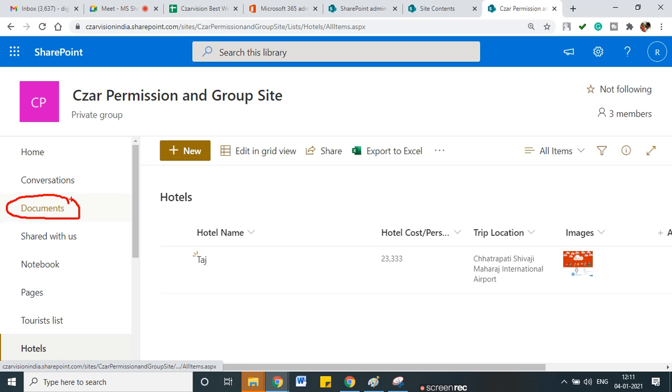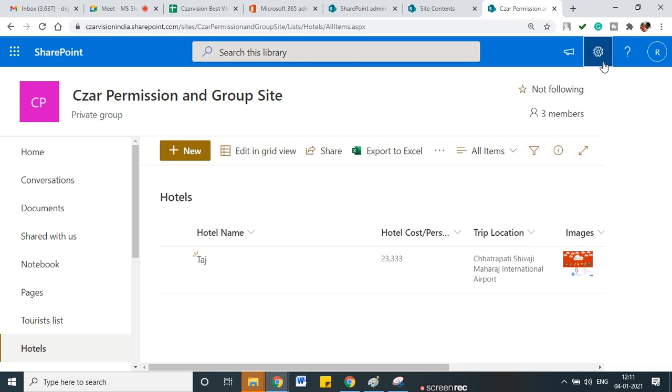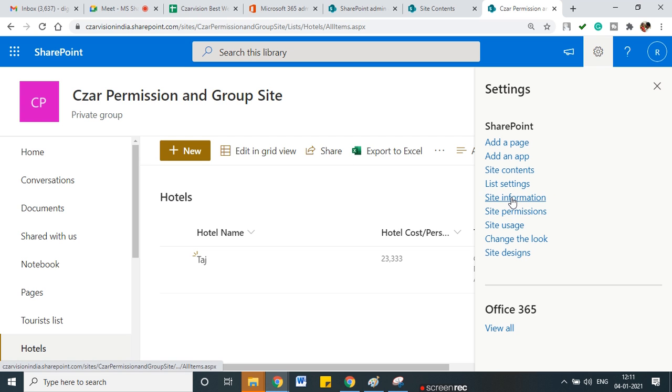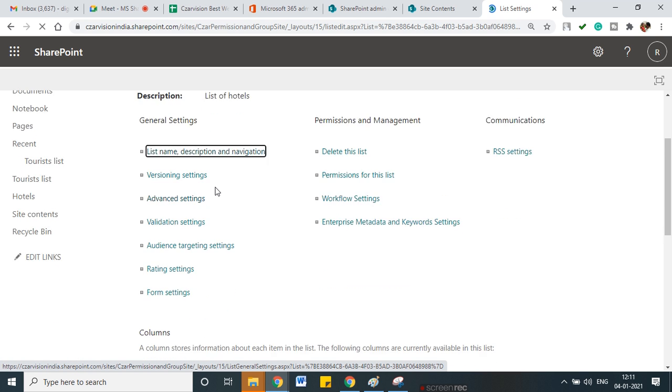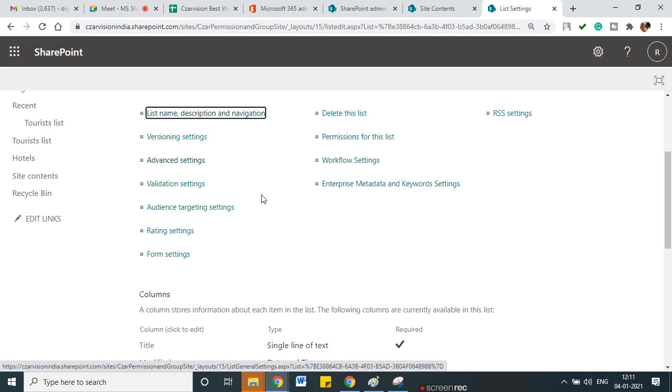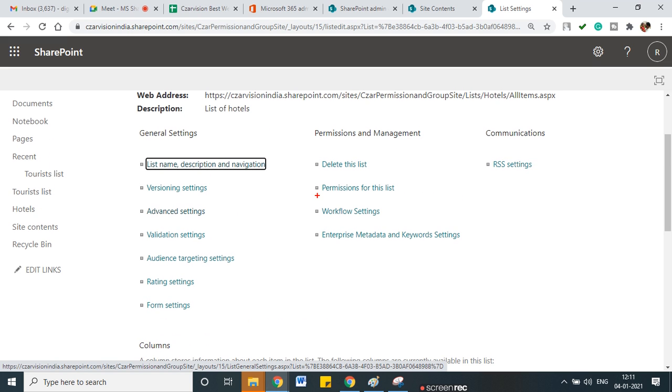So how can I do this? For that purpose, first of all, I will check what the access to Sham is on this hotels list. So I go here. Now see, I'm working on the hotel list. I say list settings. In list settings, you can see the permissions tab here, permissions for this list.